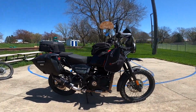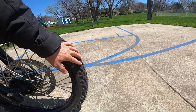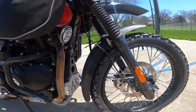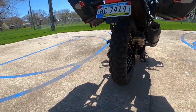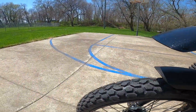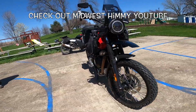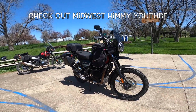But coming over to the front, he just got these brand new Shinko 700s on it. Aren't those neat? Front and back. You've got what, 50 miles on them? Probably about 20 miles on them, yeah. So they're just right out of the shop. Well, look at that. I've heard that is an excellent tire. I can't wait to hear what he has to say about them after he gets some miles on them. He puts a lot of miles on. This is the second Himalayan.